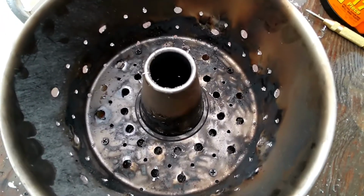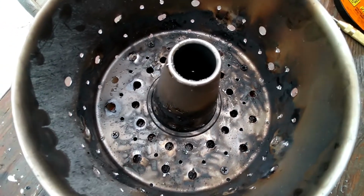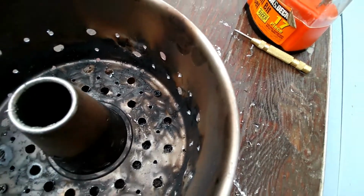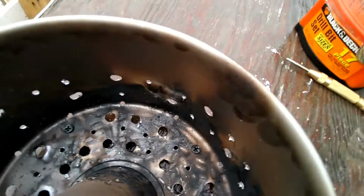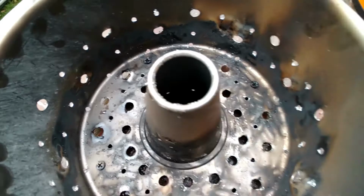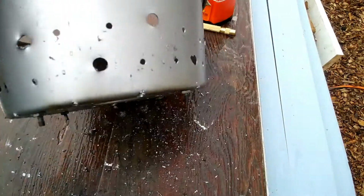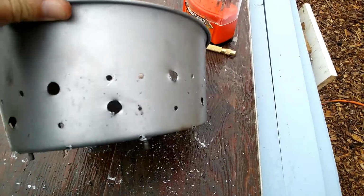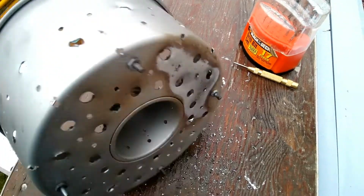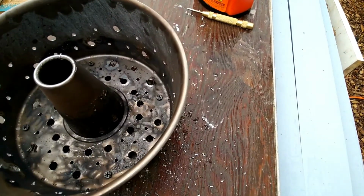Alright, so I went ahead and doubled up on those 3/8 holes on the bottom there, and then threw some more 3/32 holes kind of in between, and then I don't know if you can see there on the edges, a few of those there, and then on the sides I did some more of those smaller holes. Kind of worried about doing too big of holes with this. I'm guessing it's aluminum. After seeing this, I don't want to compromise the integrity too much.